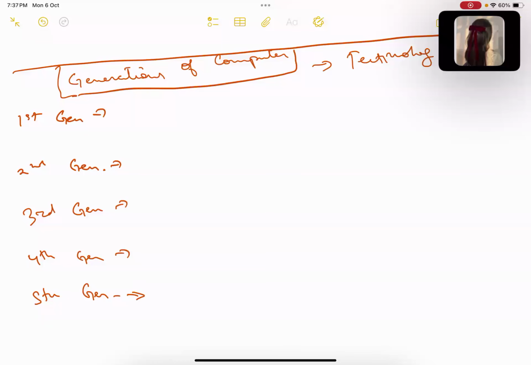When we say first generation of computer, it means that the computer is using vacuum tubes. The computer system is processing with the help of vacuum tubes. These are generally very big computer systems. When we say computer, it doesn't mean a simple PC. Back then, the devices had to be stored in rooms in order to process data. So these are very large computer systems, in a way non-portable. So this was the first generation of computer.